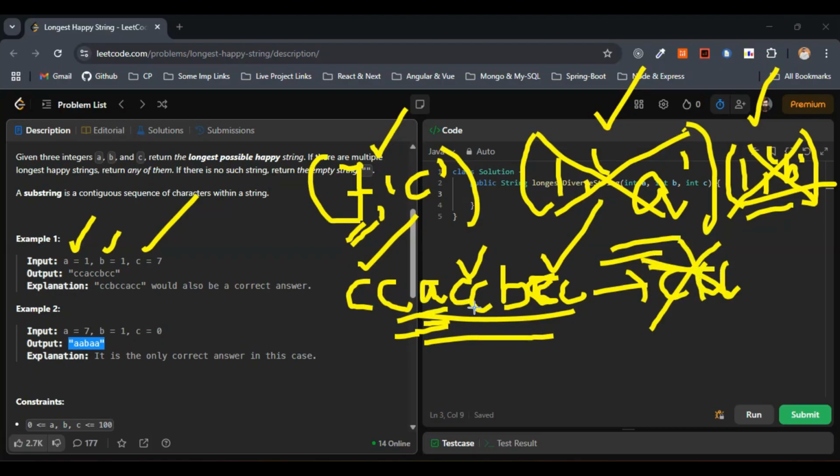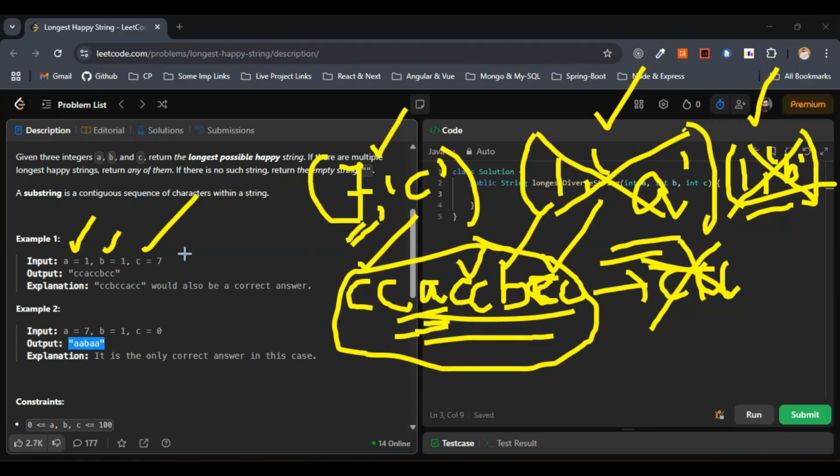This will be double C A, double C B, double C. So this is the solution that we got here, right? So let me remove this one entirely. So just give me a second. The solution that we got here is equivalent to the solution that they have given for the example one within the question. So our approach works absolutely correct in this case.